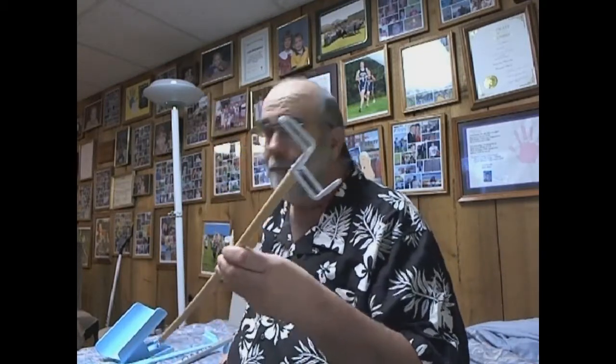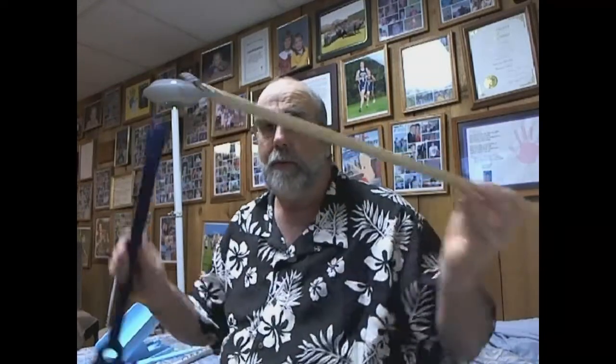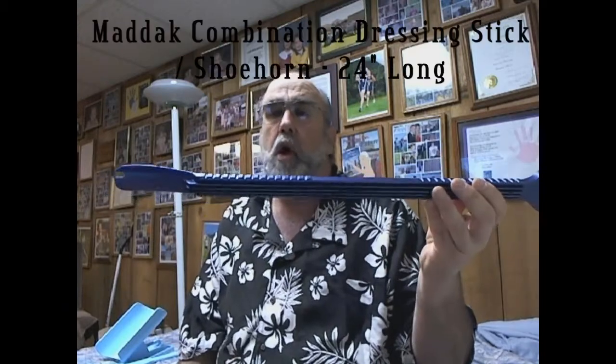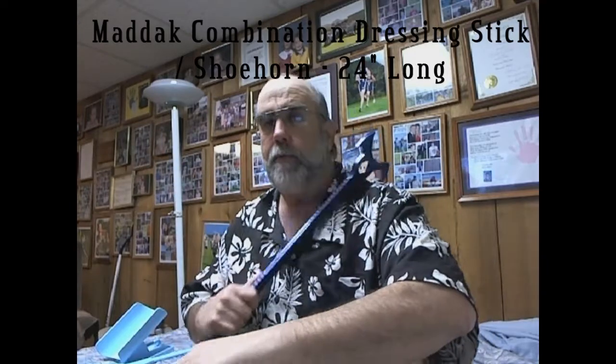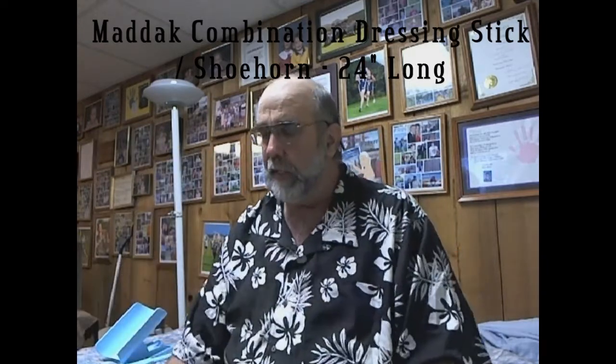However, I found this one over here to be much better. It's about 2 foot long. It's a reacher, pretty much like that. It's got little hooks on it for hooking your clothes and your socks and your pants. It's got an area where you can push if you've got to push a shoe off or push something else. Really good for grabbing. And on the other end is an essential tool. It is a shoe horn.